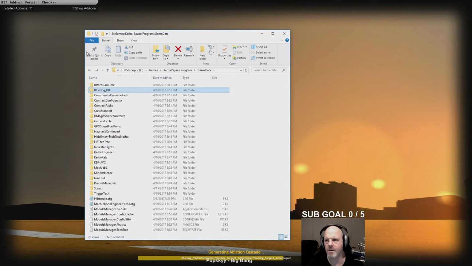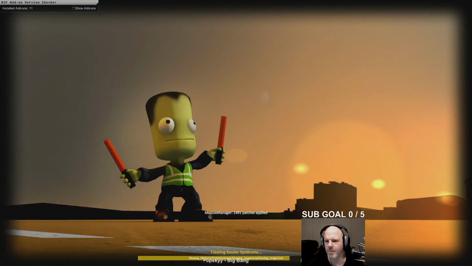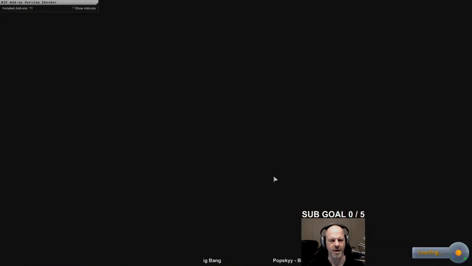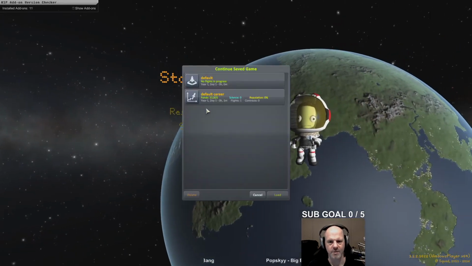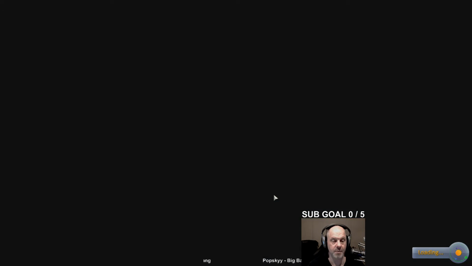That's one of 3 that the mod author recommended. So like I said, the more parts are installed, it's going to get a little bit slower. But we're getting close to where we're going to start this career. We're going to do some configuration with our contract config, because there's a lot of these stock contracts I don't want to do, because they're just, well, I'm going to say it, they're dumb.